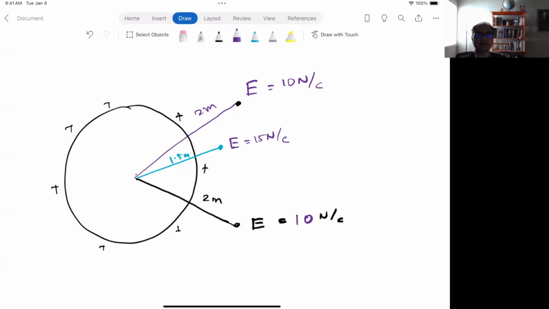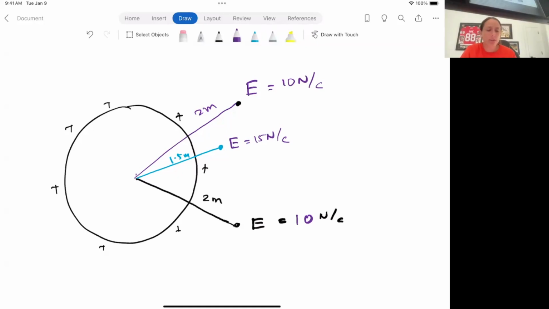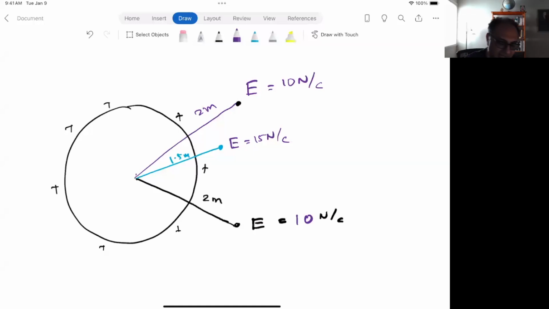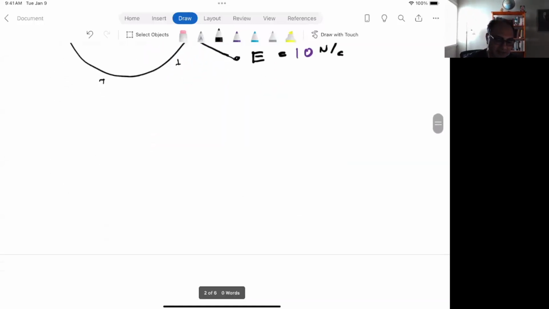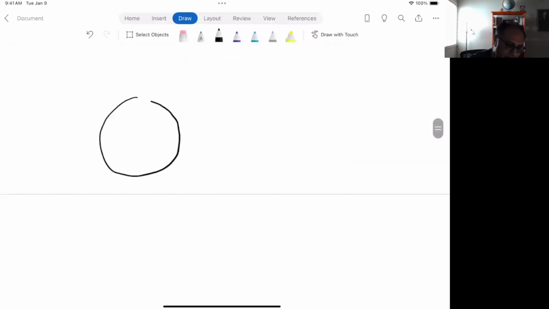Yes, Naomi, did you have a question? Yes, my question is, is there any way you could just quickly show us how it would be different if there was an excess negative charge? Yeah, everything would be the same. A very good question. Everything would be the same, just the electric field would be pointing radially inwards. That's the only difference. So if you have excess negative charge, the only difference is that the electric field at any point would be pointing radially inwards. But everything else we said about the electric field will be the same. That makes sense? Very good question. All right. So the electric field would just be pointing radially inwards.